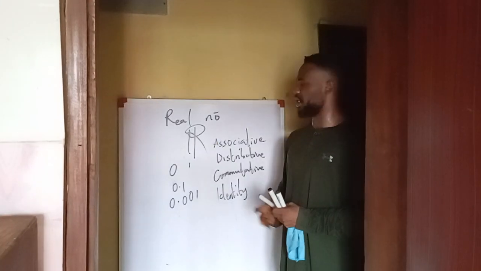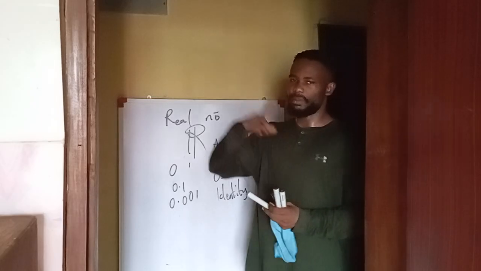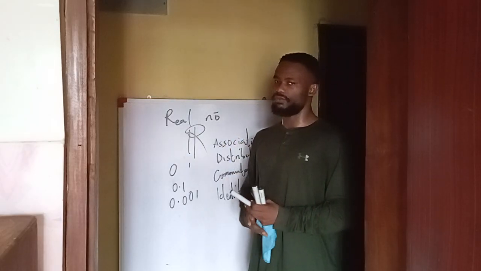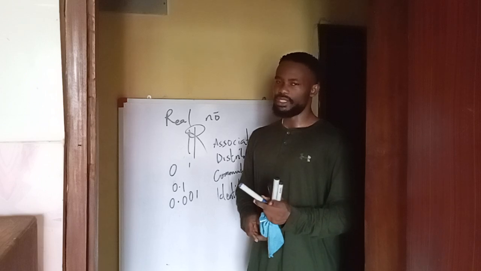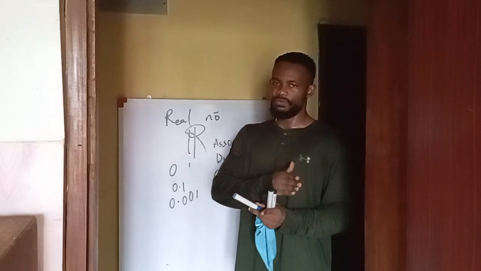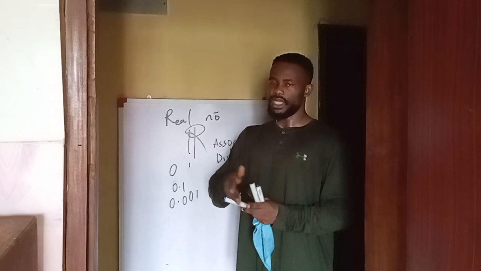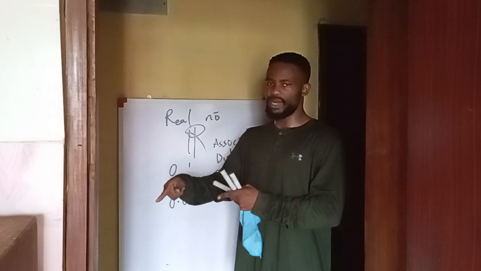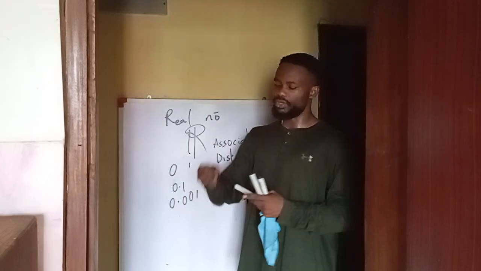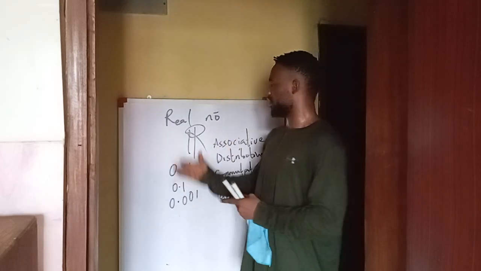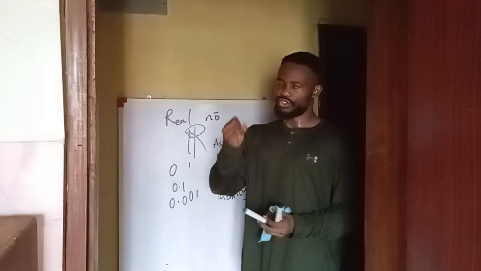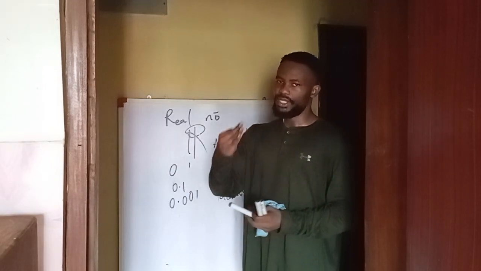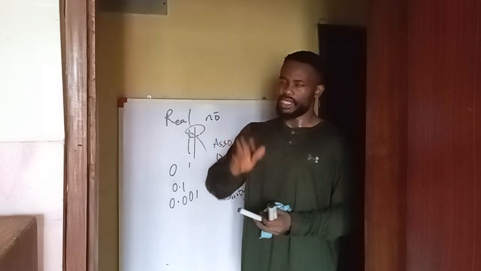But just know that real number is simply talking about the set of all the numbers you can think of, or the set of all the numbers found on the number line. Remember that integers talk about just the negative, the 0, and the positive, and all are whole numbers. But real numbers account for both the decimals, the fractions, everything. So we can say that real numbers are a set of natural numbers, whole numbers, integers, rational and irrational numbers.